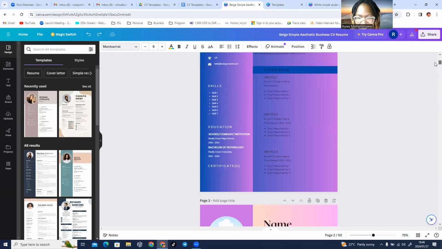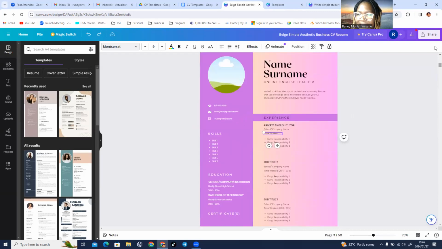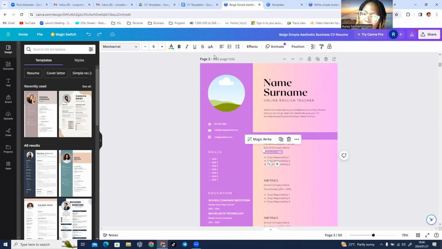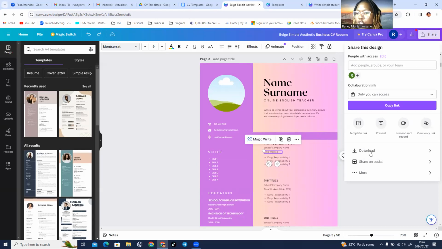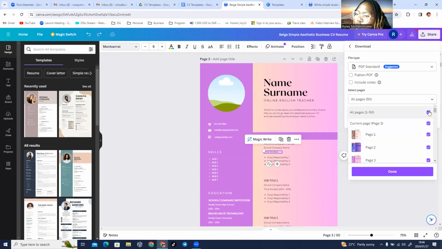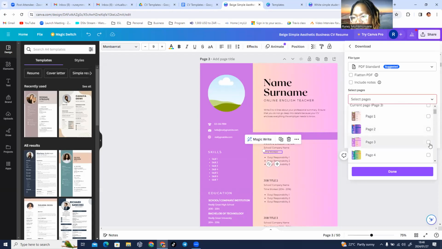Now, when you are done like that, this is what you're going to do. You're going to click here. You need to firstly know the template number. You see it's page 3. Assuming that we have worked on page 3, we are done. You're going to click on share. This is share. You click on share, you click on download. When you click on download, you see it has highlighted all of the templates. So you click here, you untick everything. Then we are going to look for page 3. This is then page 3.